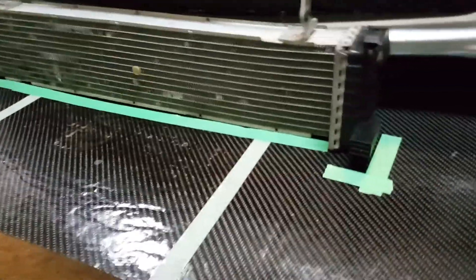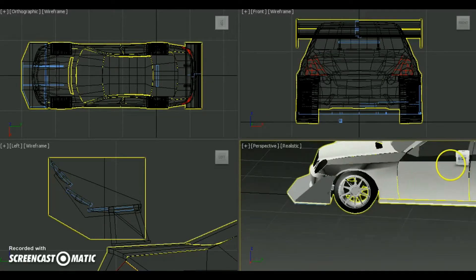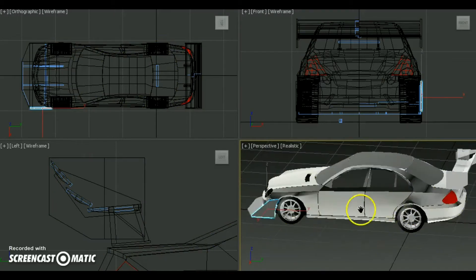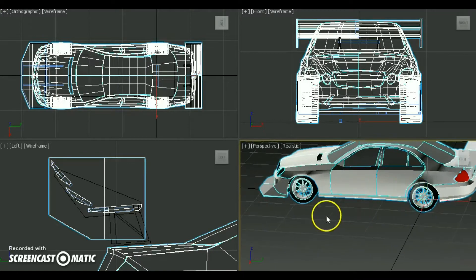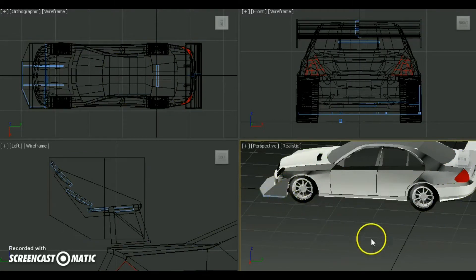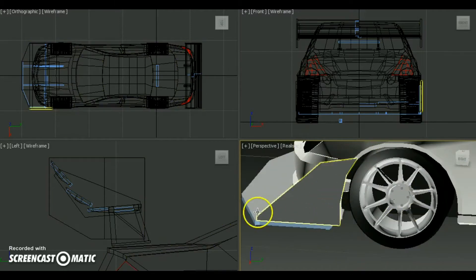After doing all the cutting and drilling holes for the intercooler, this is what the splitter looked like. I did sand the surface a little to make it better, but I didn't care too much about the appearance. For the end fences — for the splitter and the rear wing — these were a little harder than just the splitter and rear wing because they're not a simple square shape; they have to be an exact shape to fit with everything else.